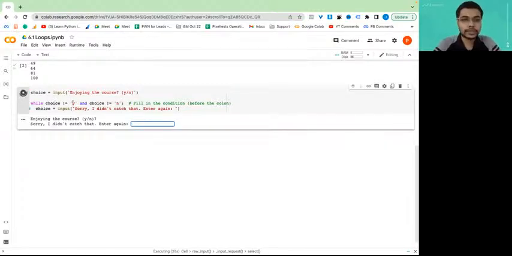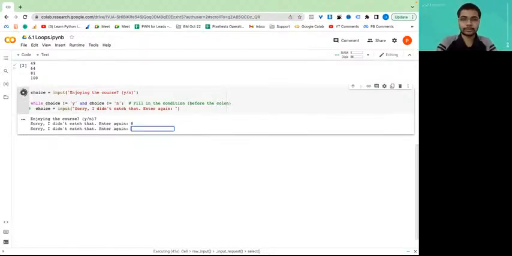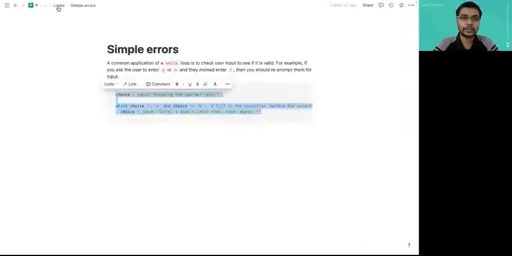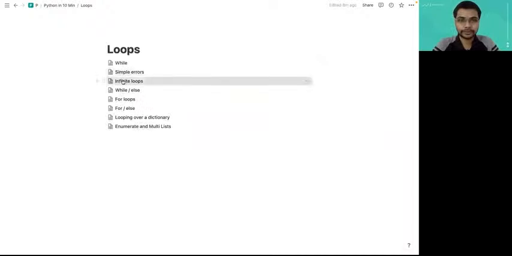It says it is not y, it is not n, so it says, "Sorry, I didn't catch that, enter again," and that is also an input. It will do that until you give it a y or n. When you give it y, it will end, because we have not written any other statement after that. So you can use this for checking for a few simple errors.